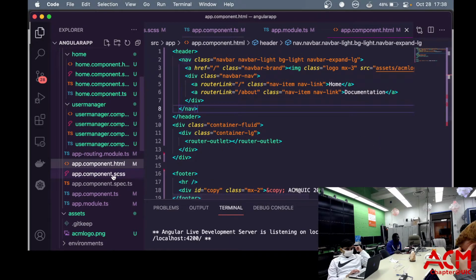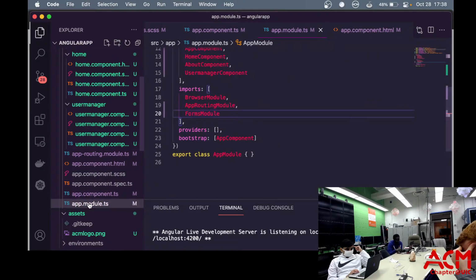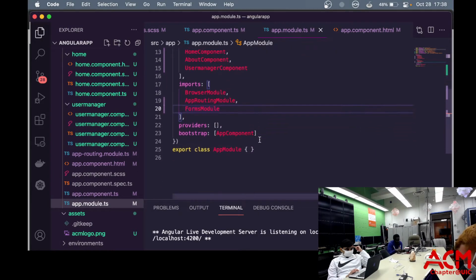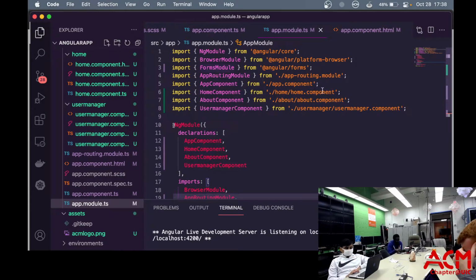And inside of this component, now very quickly, at the root of all Angular projects is sort of this app.module.ts. This is what registers all of the modules, all of the components and everything in the app. So you see that it has like an Angular core, has some forms stuff, Angular platform browser, the routing module. This is all imported from Angular.